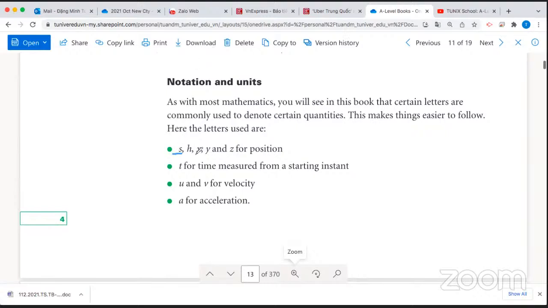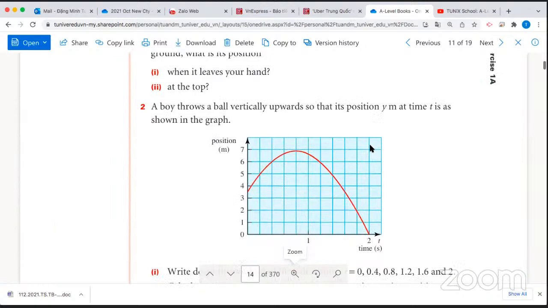And also denoted by notation and unit for the mechanic. Here we can denote by anything. You can denote by any letter you want. And the time, maybe you take the time is t. The velocity may be the v and maybe u. And a here for acceleration. That means the first letter, that's some kind of this. But you can denote by another letter. It doesn't matter. Okay.